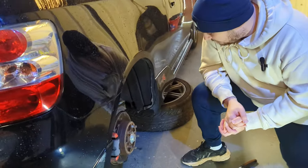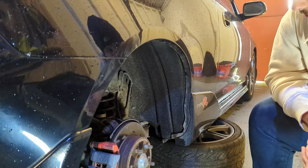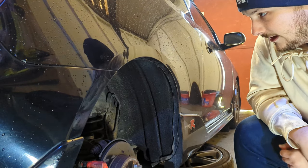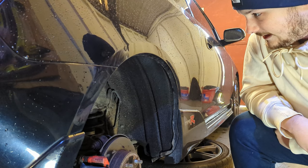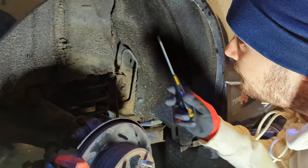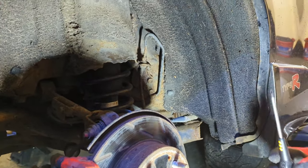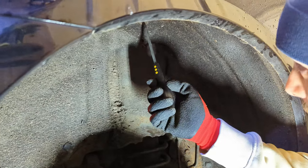The issue on the EP3 is that they come with carpeted wheel liners which hold all the moisture, so all the metal behind then gets corroded through excess water being held on it. We're going to whip the wheel arches off and see what condition the metal is behind. There's a mixture of screws inside the wheel arch and also clips — we're going to pop them off, unscrew all the screws and hopefully the wheel arch liner will come out nice and easy.